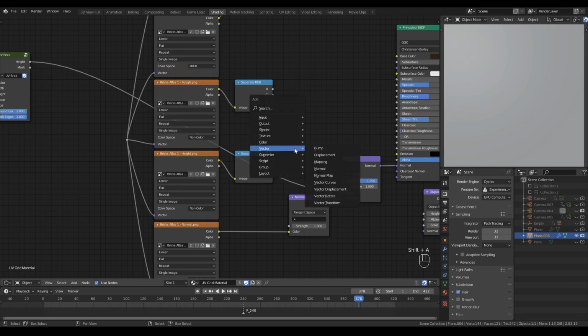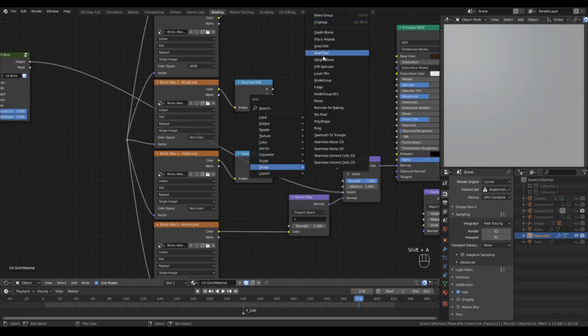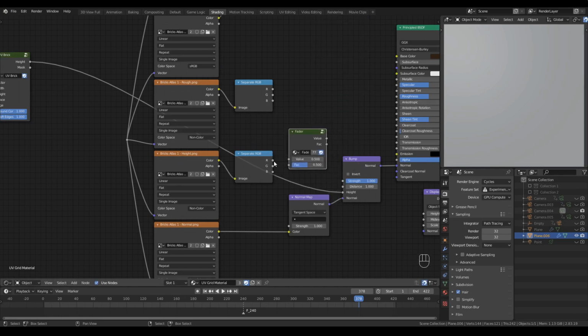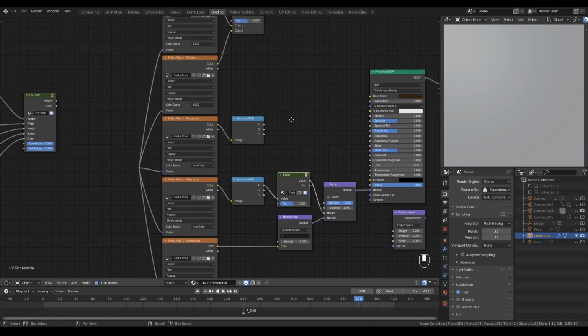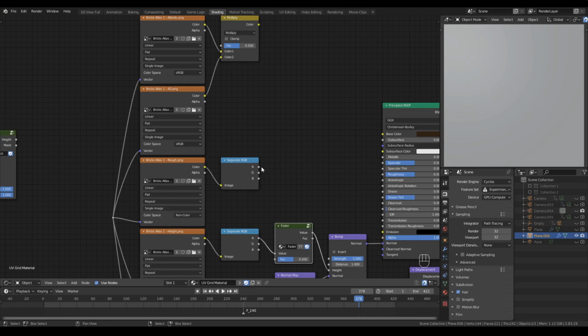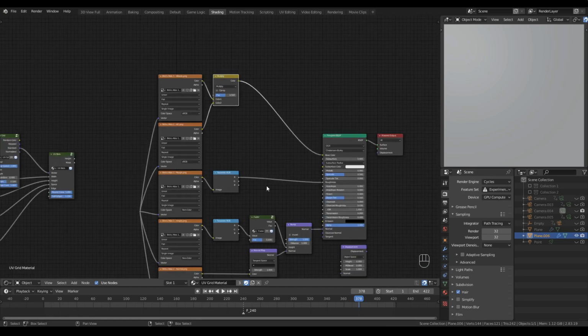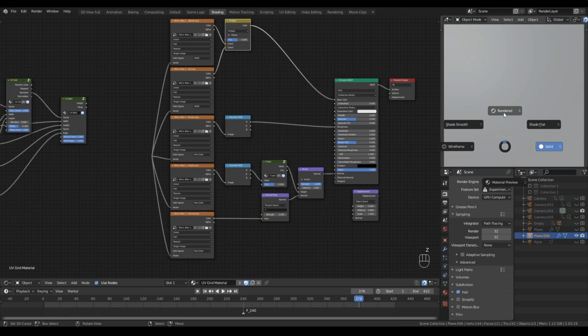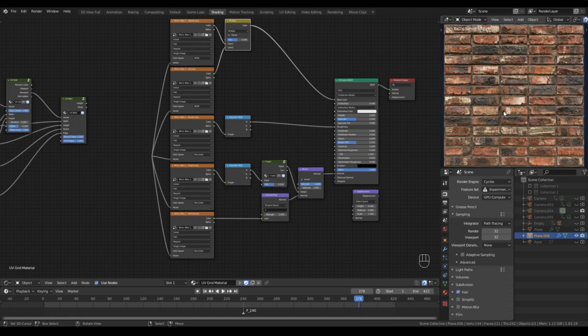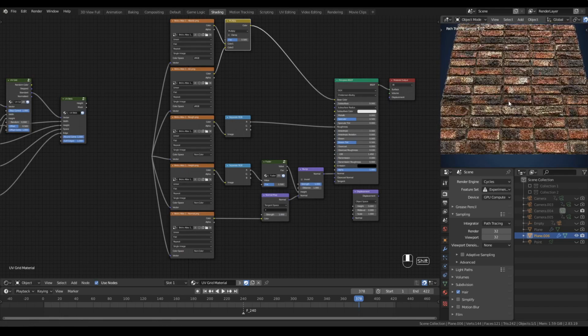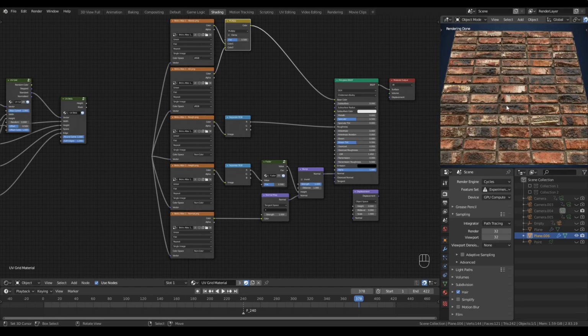Finally, we'll need a way to control the height map, so I'll add a fader node. Similarly, I'll connect the red channel of my roughness texture to the roughness input of the principled shader, and the result of my mix RGB goes into the base color. We can now see our PBR texture being represented correctly in Cycles with shading and lighting as you would expect.